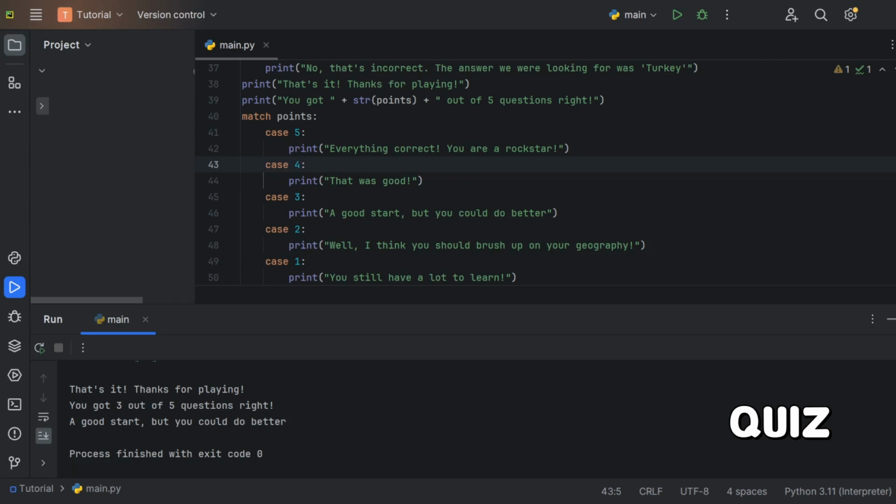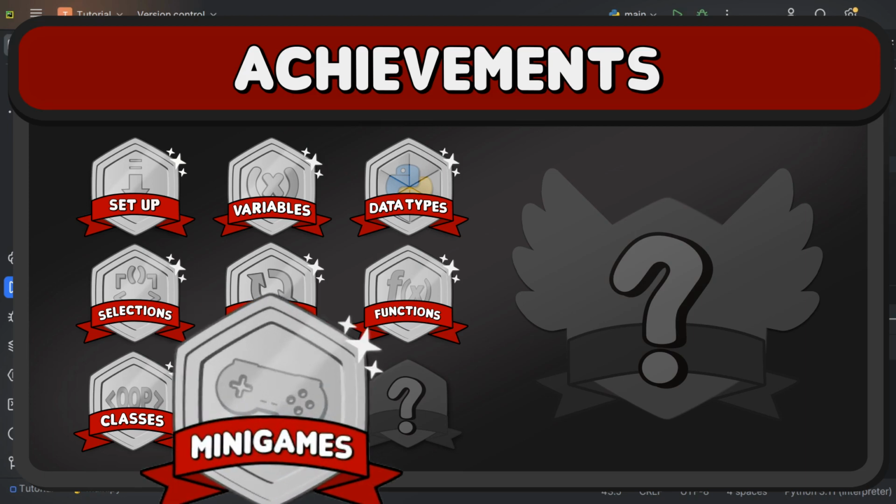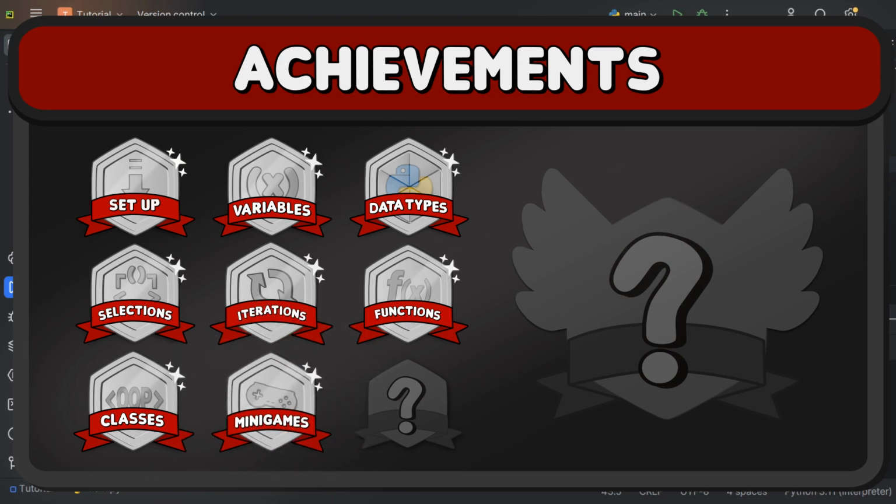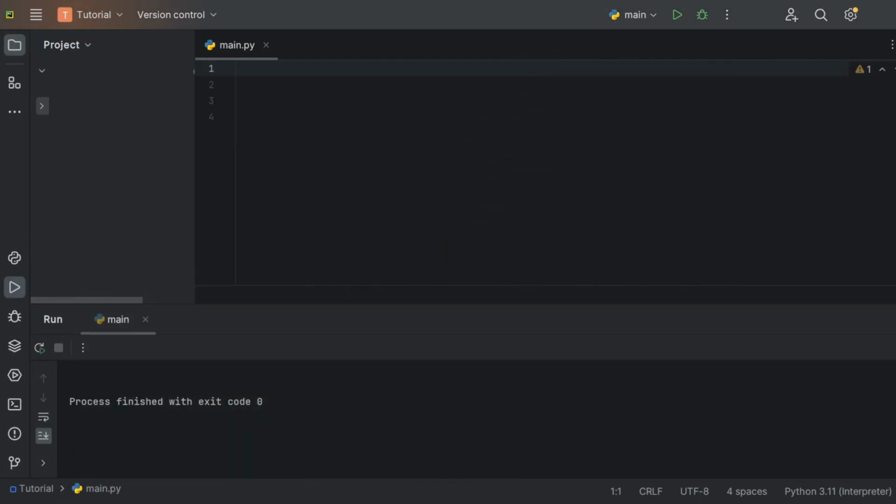Congratulations! You've successfully created 3 minigames in Python now. Mad Libs, number guessing, and a quiz. You've truly earned this achievement. You're nearly ready to embark on your journey to create real games in Python. But before we end this episode, let's have a look at how we can create a screen in Python, so that we can create our next games, our next tutorials, on an actual screen.